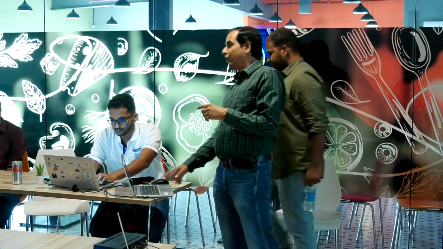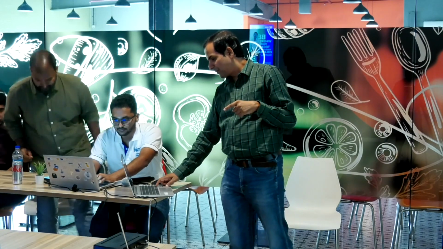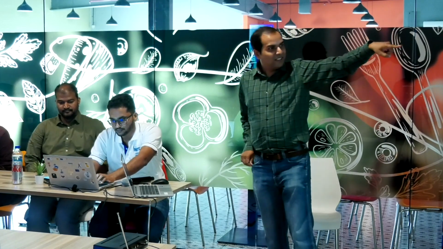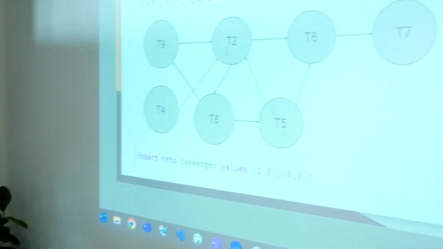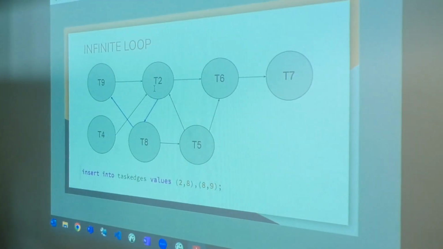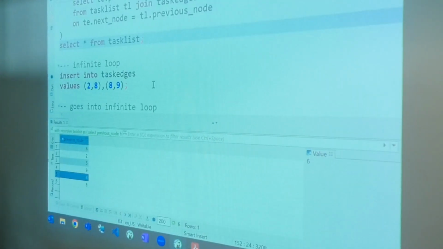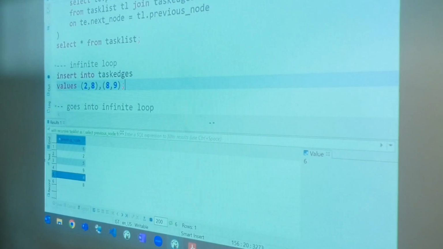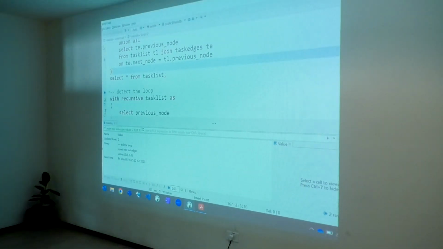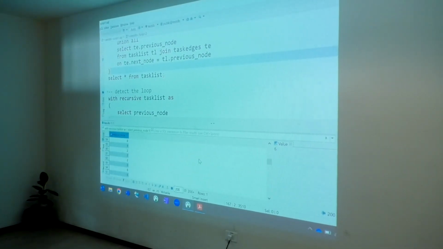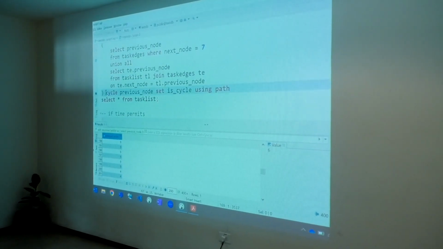Postgres 14 has a lot of features to find out cycles in the graph. That was not there before. So if I add 2 more edges from P8 to P9 and P2 to P8, you can see there is a cycle here, right? So previously it used to need lots of rules inside the query to find out the cycles. But we have some features now in Postgres 14. So this just goes on and on. This will not end. This is an infinite loop. So you will be able to detect the loop.